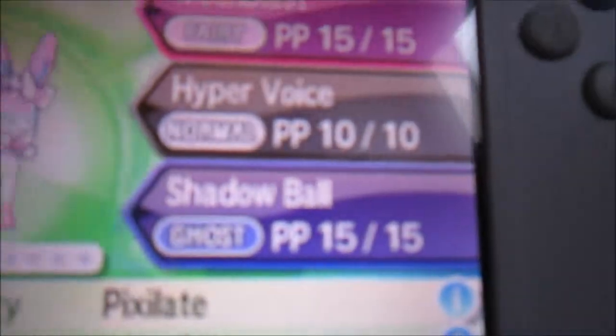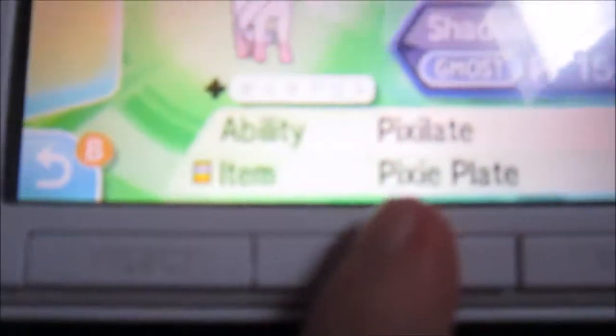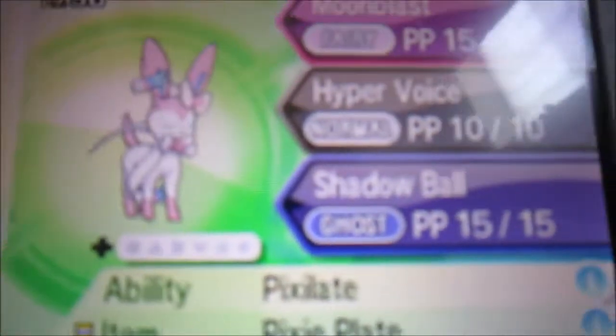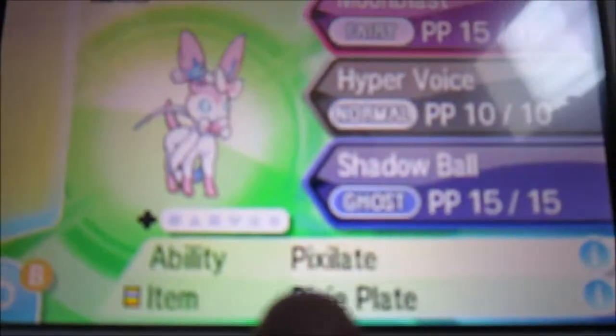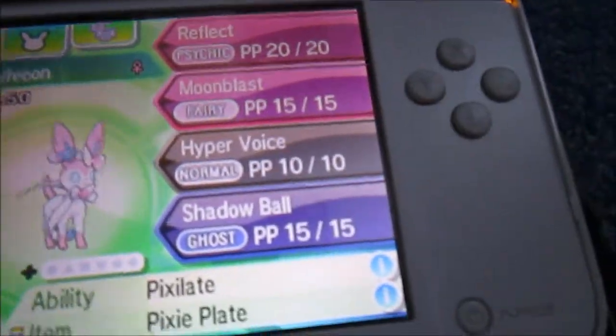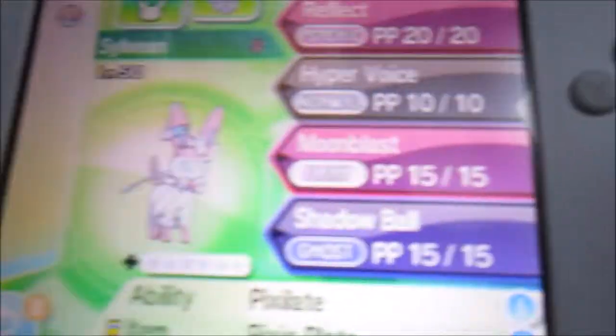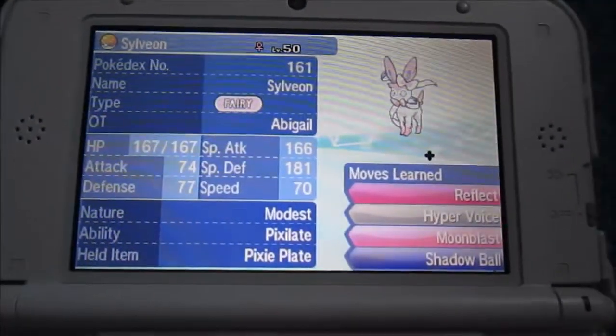Anyway, this is my Sylveon set. Basically, you put a Pixie Plate on this thing with the Pixelate ability. Therefore, Hyper Voice is now a Fairy type attack, plus Pixie Plate boosted, and Pixelate boosts Normal type moves by 1.5 and turns them into a Fairy type attack. So that's STAB plus amazing special attack plus really decent attack power, and it's just so good. I've used this Leafeon before, and not Leafeon, what the hell, the Sylveon.